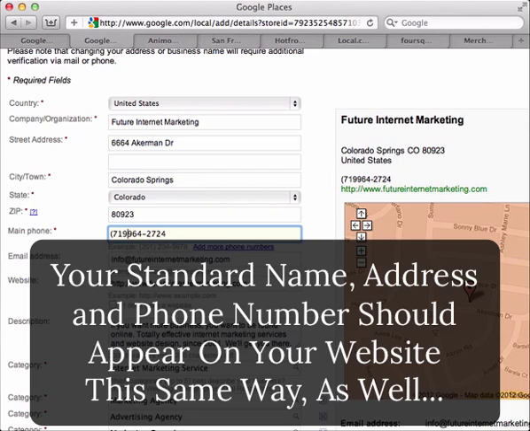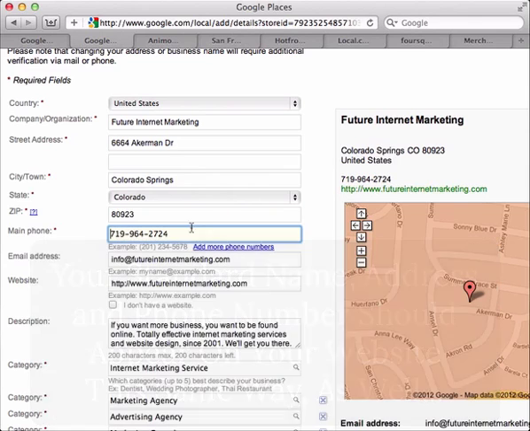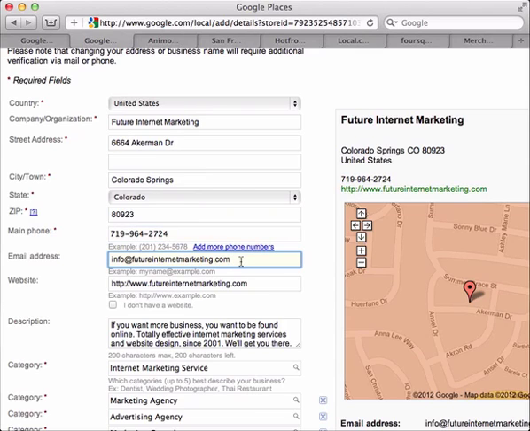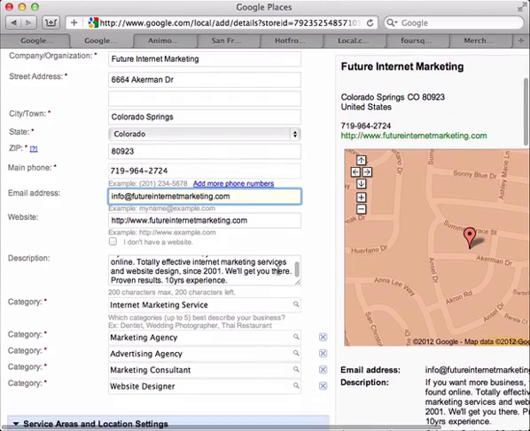But just for ease, why don't you go with just the dash version of it? That's what I would suggest you do. So that would be your standard business name, your standard address, your standard phone number. And then, of course, in your email address, just put in your main business email address for your front desk or whichever one you use.